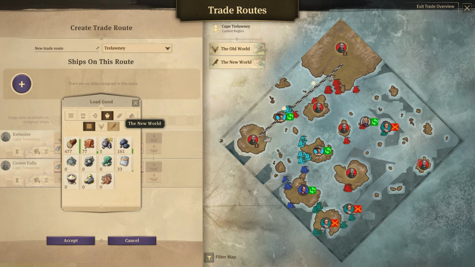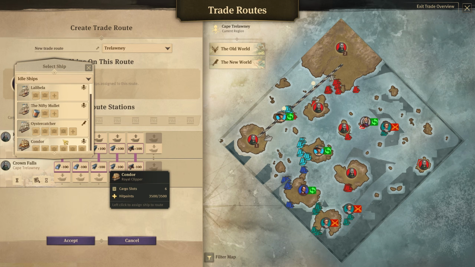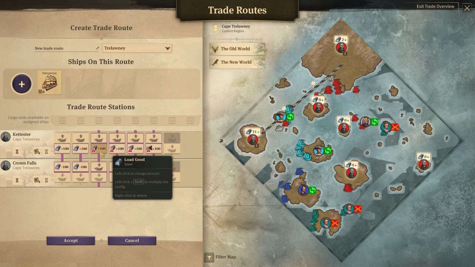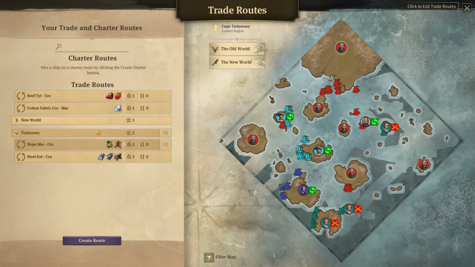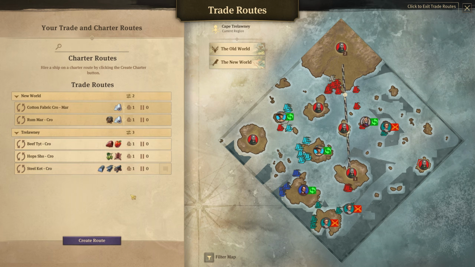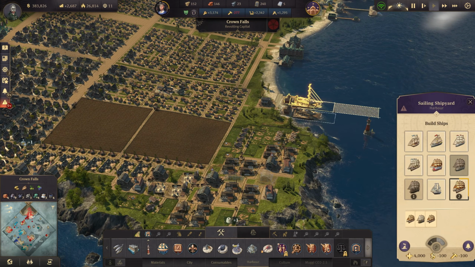And in Crown Falls, we're going to take iron ore. Nah, we're going to make a separate trade route for that. I think it's safer. And yeah, let's go ahead. Hesperus, you're going to start with that. We have 6 slots available. I'm actually going to make this a bit different in saying that we can take up to 300 tons of steel either way, right? So this is now in my Trelawney group, together with the beef, and the cotton here is in Newbold. So we keep it all grouped up orderly. Very good. So this is on its way. There's going to join a second ship in that ASAP once we have it finished.